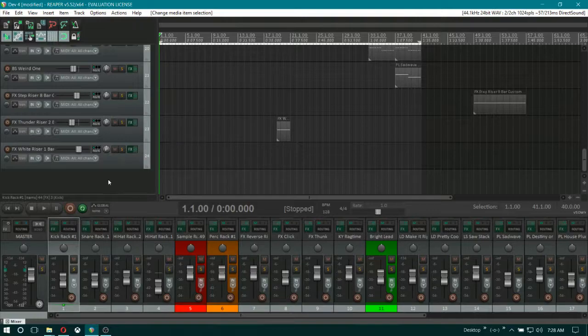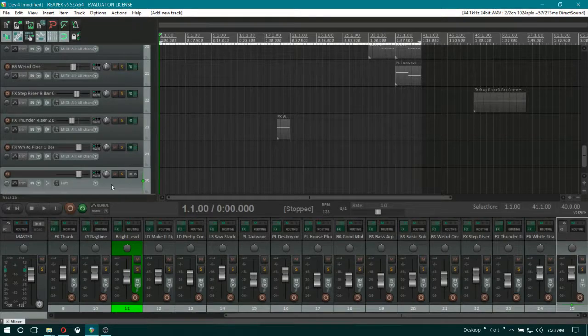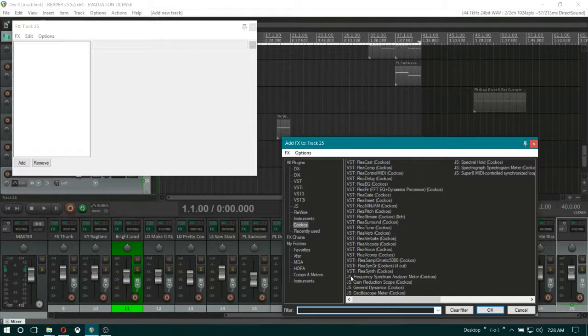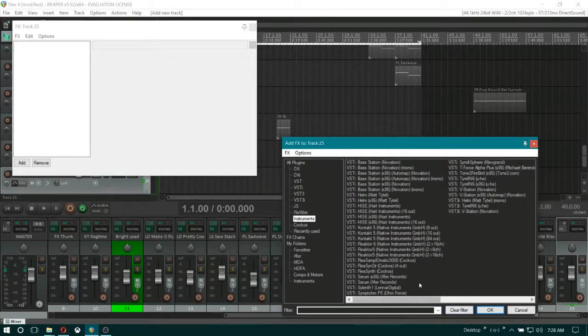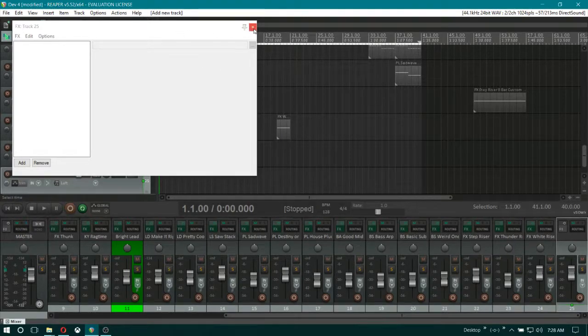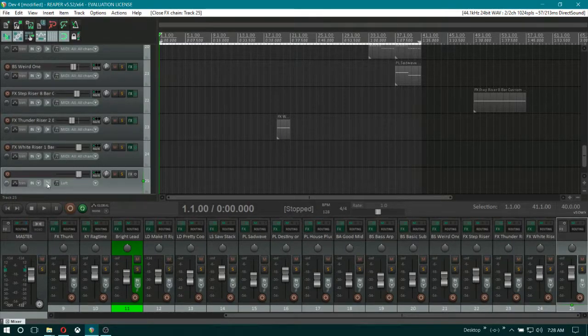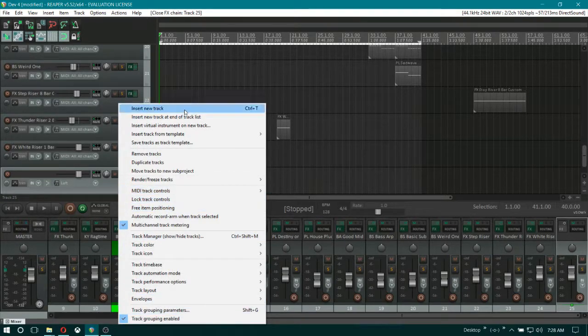So like the easy interface is just to double click here, but this actually makes it harder because you're going to get a blank track and you actually have to go in here. You're going to actually have to find what you want to load on here, as far as instruments or whatever other plugins maybe that you want to put on here, if this is like a Centrac or something like that. And so it's not going to be set up for getting going right away. You're going to have to change a lot of settings like your MIDI inputs and stuff like that, your record monitoring mode, all of these things.